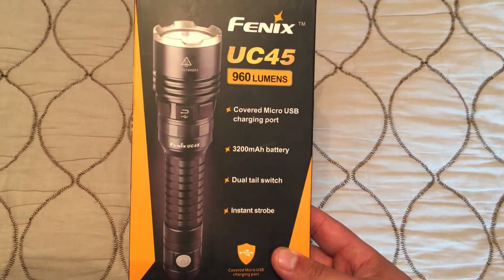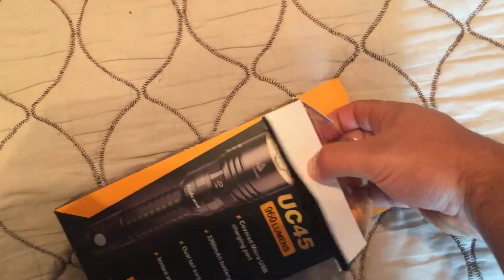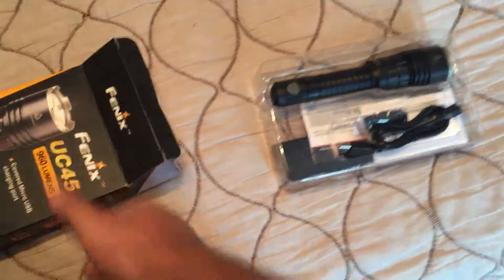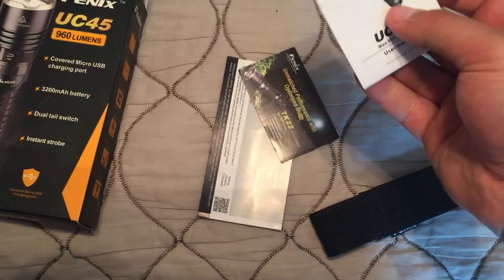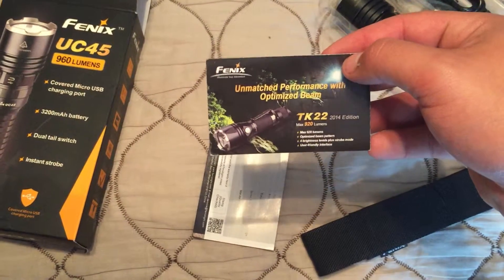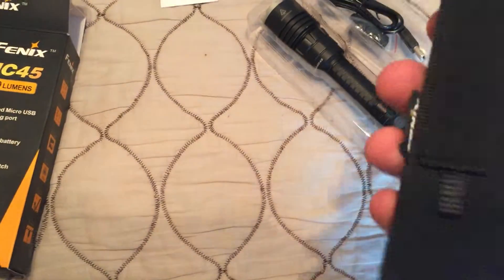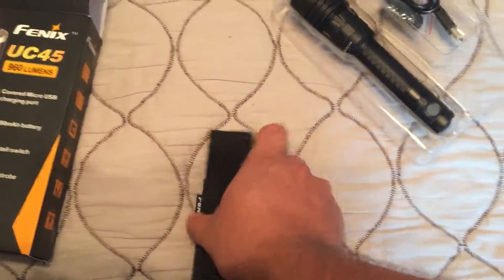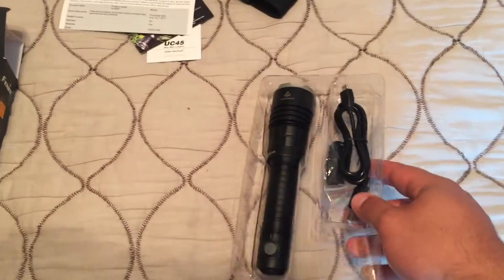So that's what the flashlight looks like obviously. There's some information underneath it. Looks like a user manual — Chinese on the back and English on the front. And a little product guide for more Phoenix stuff, and this is a warranty card. I believe there's a limited lifetime warranty. Here's a little holster. I guess Phoenix decided they needed to include one with the flashlight.